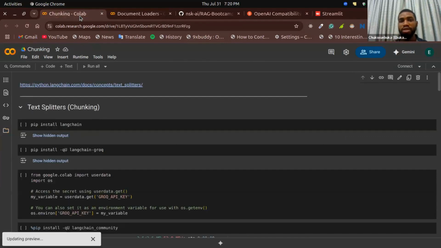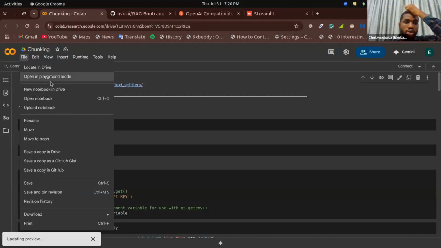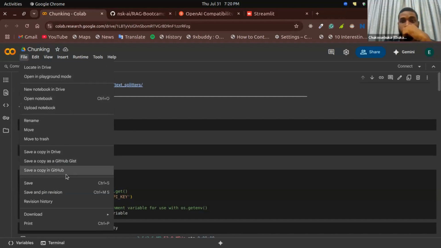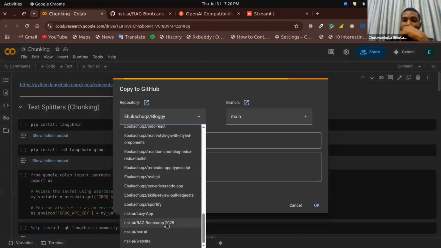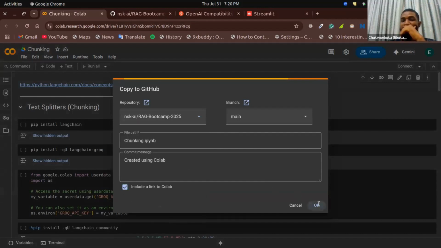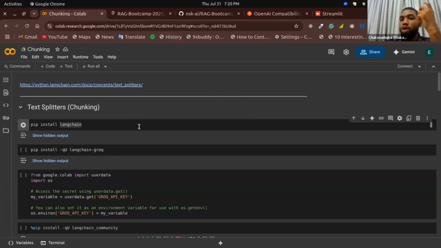Now when we get this document, as most of you already know, let me close this. I'm done with this. Next, we're moving to what we call chunking. As some of you already know, there is a context limit for large language models. You can't just put all of your documents inside ChatGPT. There's a limit to what you can feed into it. The same thing with large language models. And the way we mitigate that is through what we call chunking.